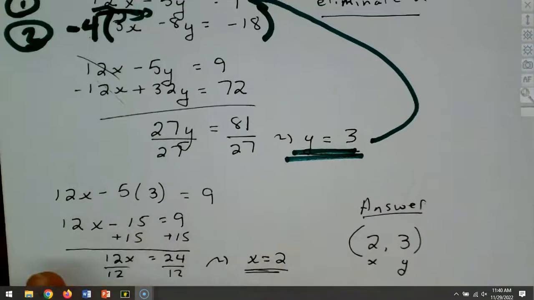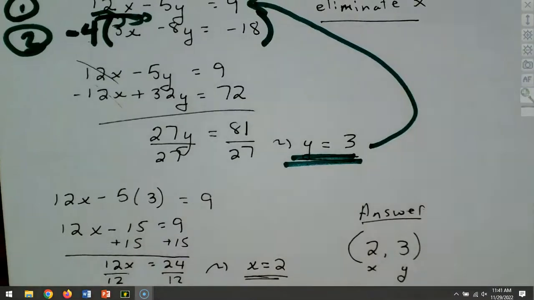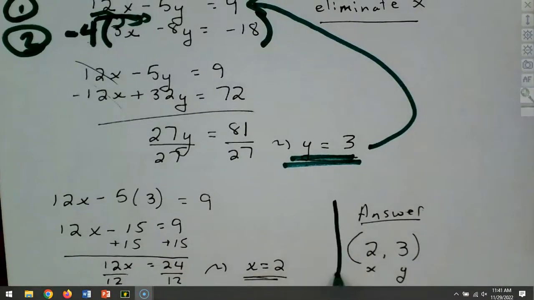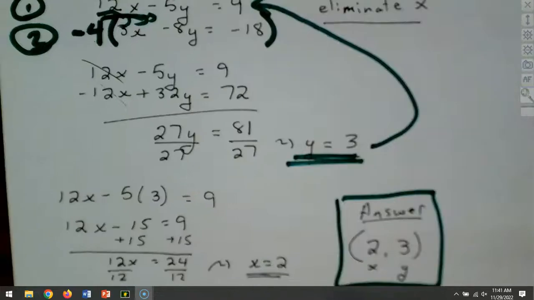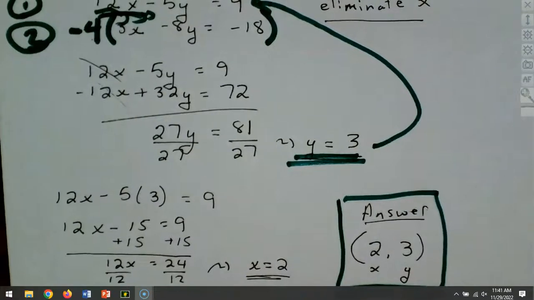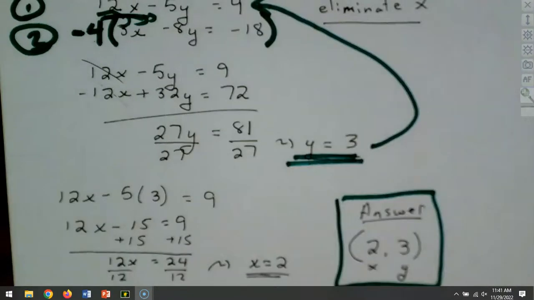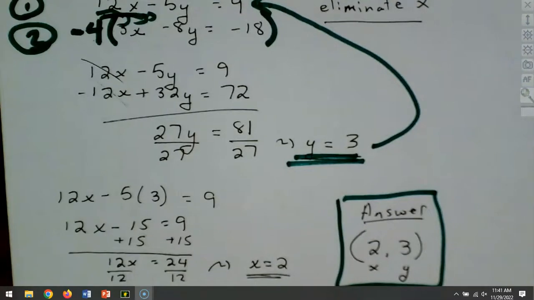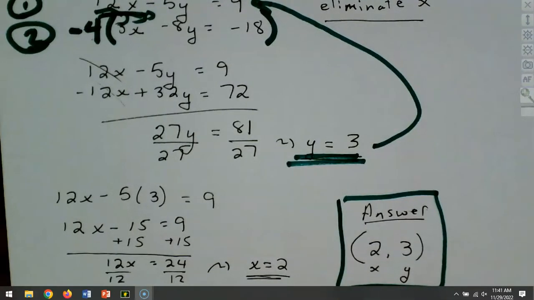So we can see. I'm trying to keep it all on the same screen here. Okay, is everyone okay with how I did that? Right? So you just use elimination, get one of the variables, plug it in, get the other one. If they have fractions, you're going to have to clear the fractions to begin with. There's only one of these in your homework, but there is one of them.